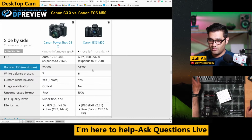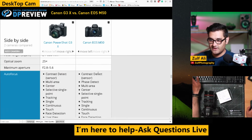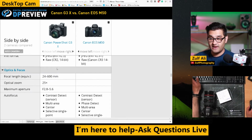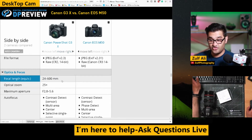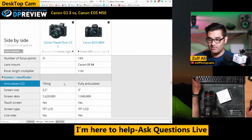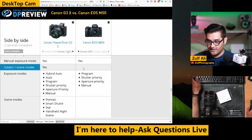Going down that lineup, what else? I like to look at a few key things which we're going to check. Okay, so we've got a 2.8 to f6 aperture, and it seems like the G3 does have a fixed lens. I'm assuming based on here what we've got. That's right, yeah. Okay, so in addition to that, how many photos? One's a tilting screen. The M50 has a fully articulating screen. What else have we got?